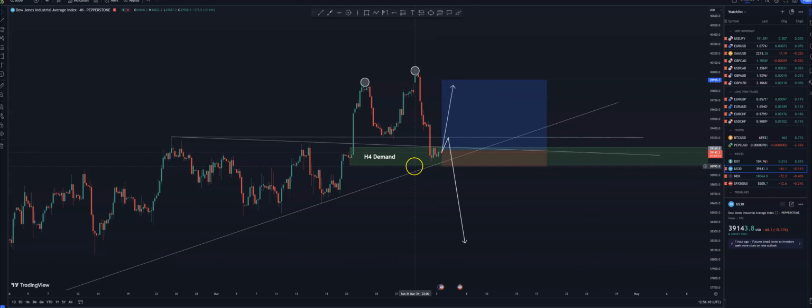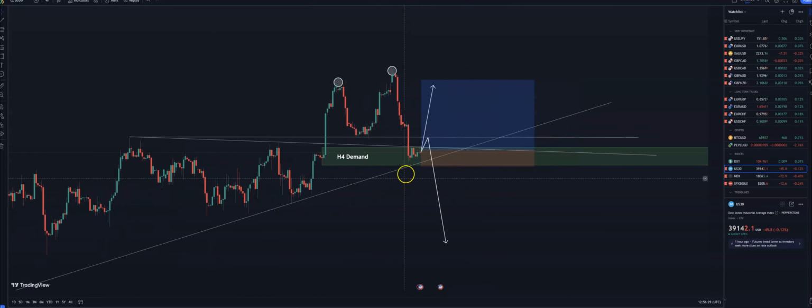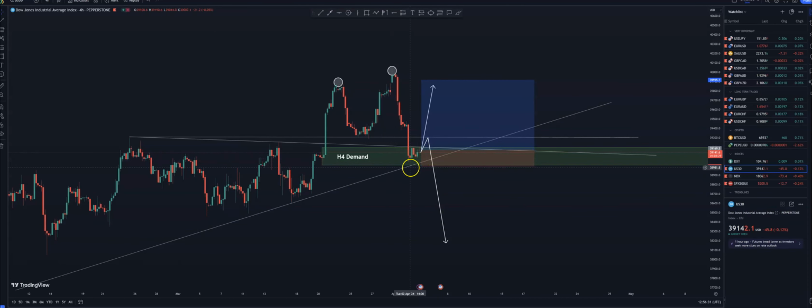Now, anything can happen. I'm not here to say that my setup or my analysis on this trade is 100% and this is the only way the market will go. Of course, you know that price is always very unpredictable and anything can happen. So I am open to understanding that if price eventually goes the opposite direction, that's also good and fine, right? But until this trend line gets broken, I would not be in a sell on this trade, right? So I'm going to hold my ground for that bullish move and then see where the market takes us.